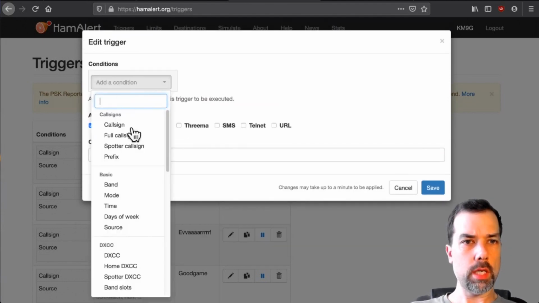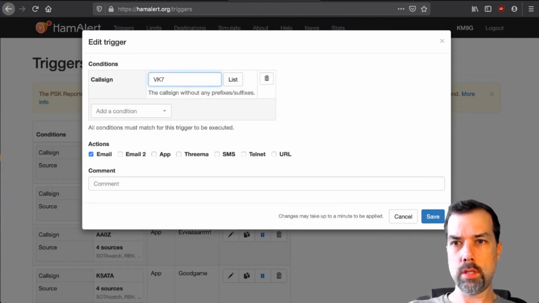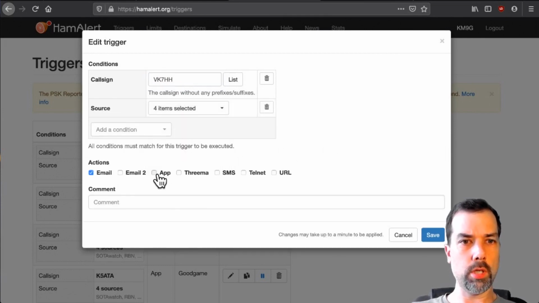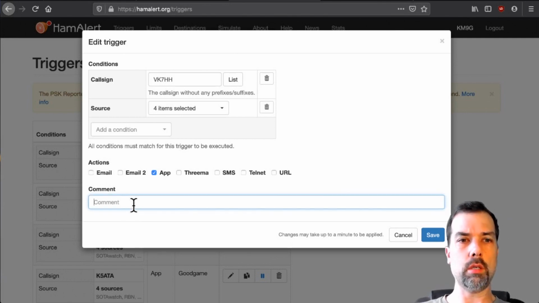Ham Radio DX Hayden, DK7HH. And this app is nice enough that if you put in a call sign and you put in no sources, it will take exactly what you said to heart and give you no alerts because there are no sources for them.